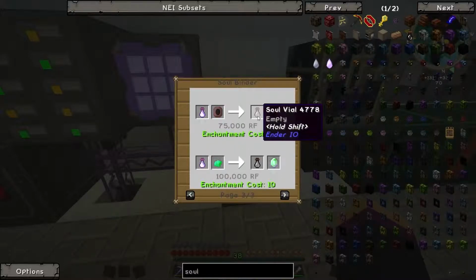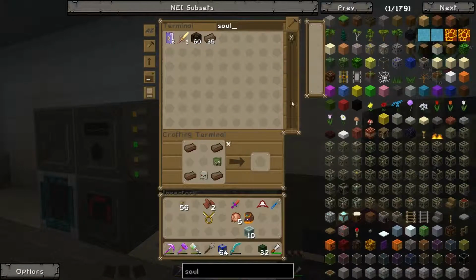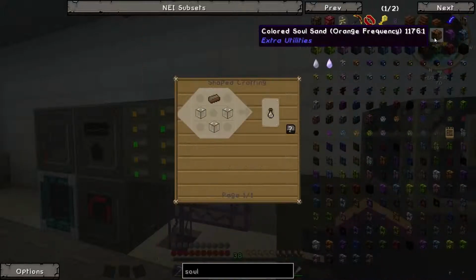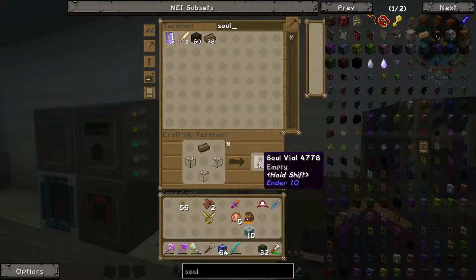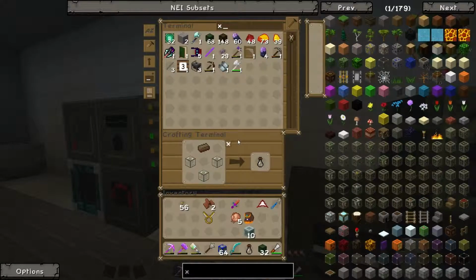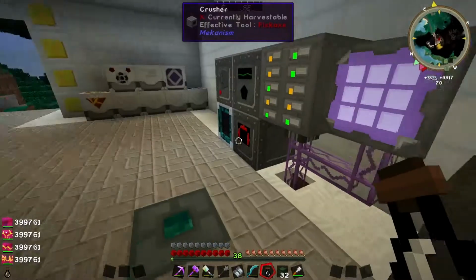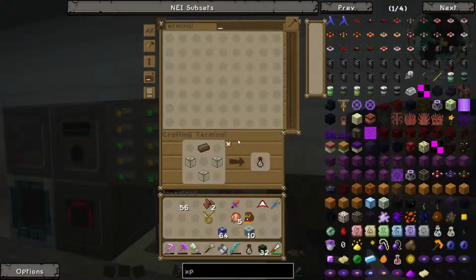So right, now we need a soul vial. So if we type in soul, and if we go to this one and this one, get this, and we just get our XP. We get this, and we need some buckets.